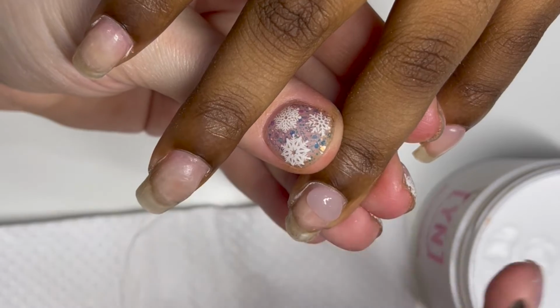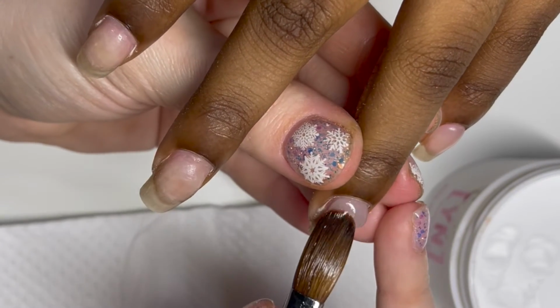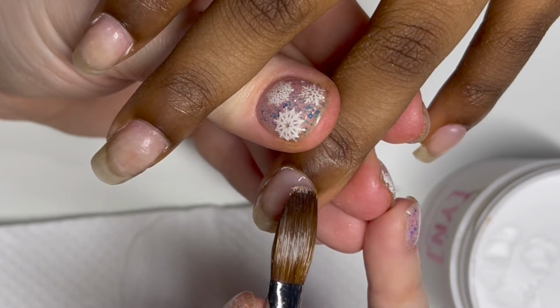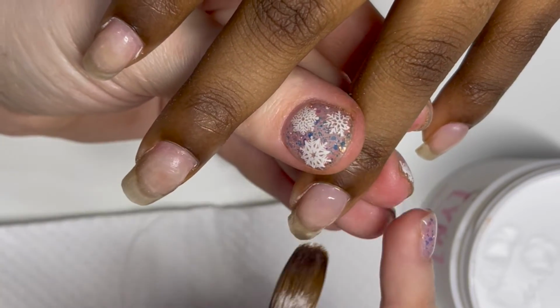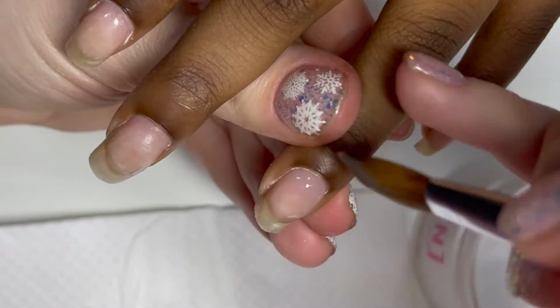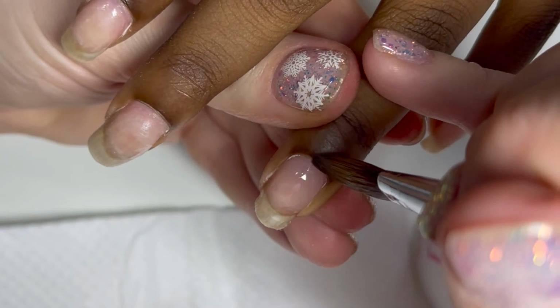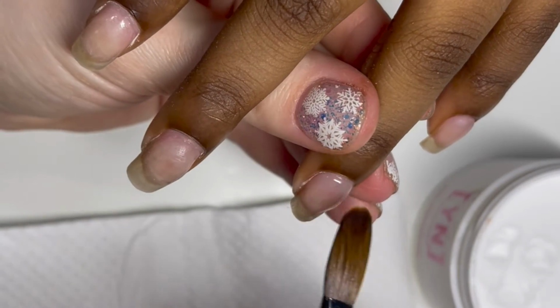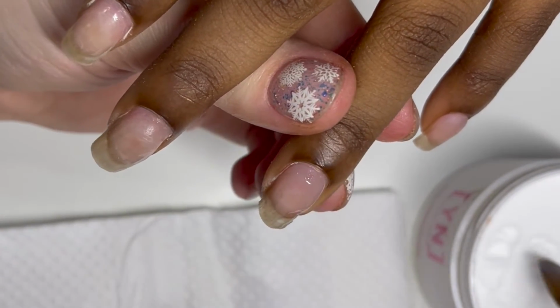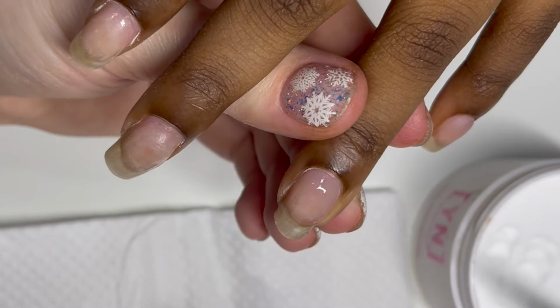I feel like this really just comes with practice. I think watching videos and hearing people talk about how they apply and everything is very important and super helpful. But the absolute most important is just practice. Practice, practice, practice. It's the only way you're going to get better at your application.